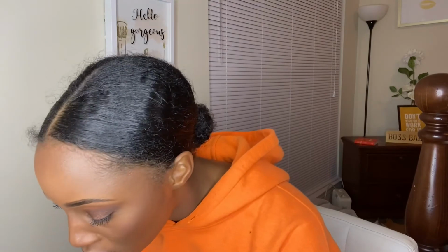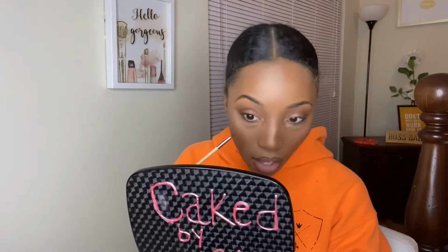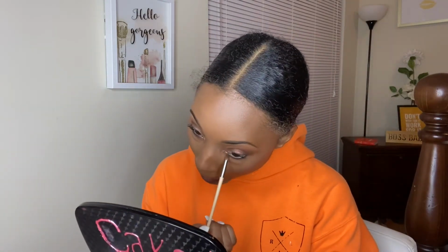You know, put mascara on before you apply your lashes. I'm going underneath my eye with that same chocolate Juvia's Place palette and just smoking it out to add a little bit more depth to this look. Just a quick blend out, nothing crazy.